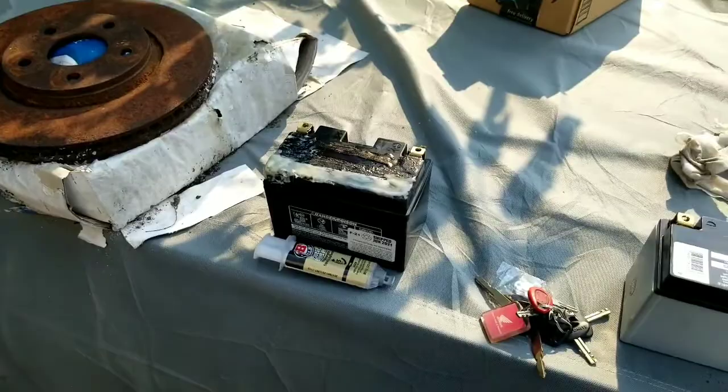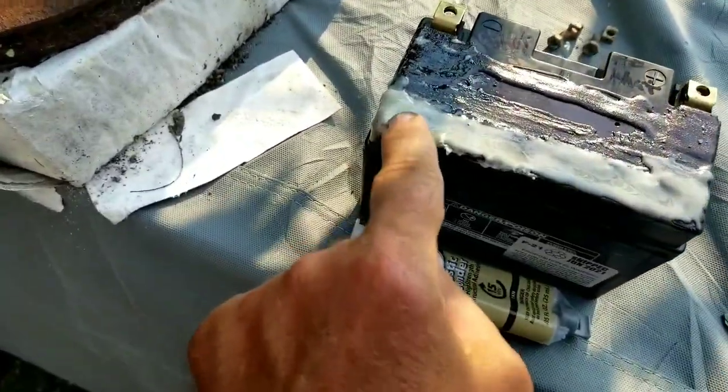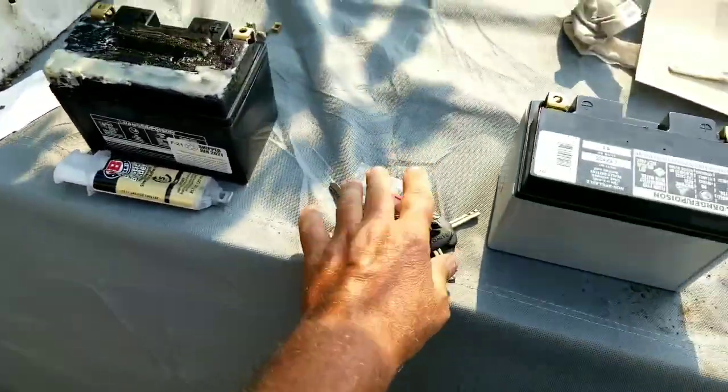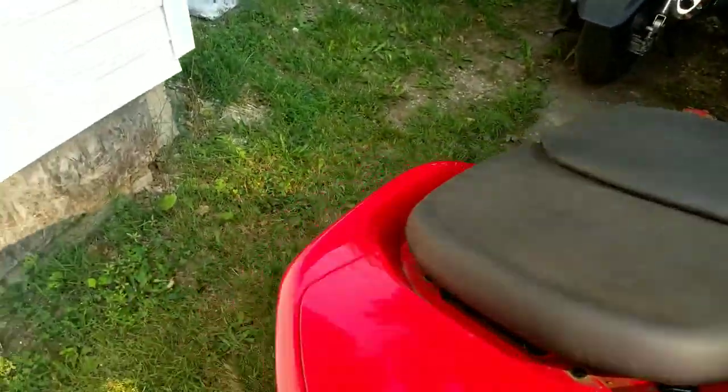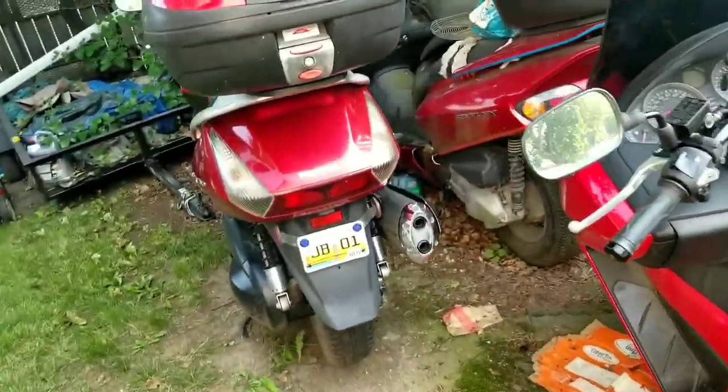All right, that battery was leaking from this side, so I've got it caked over. It's like the third thing on there. I want to see something. Something's going on here.